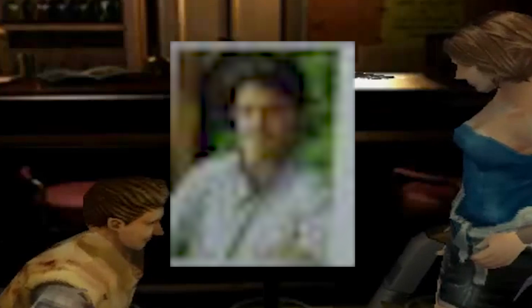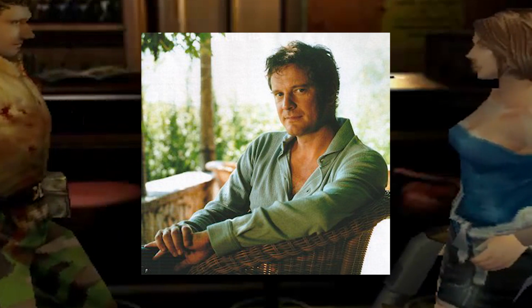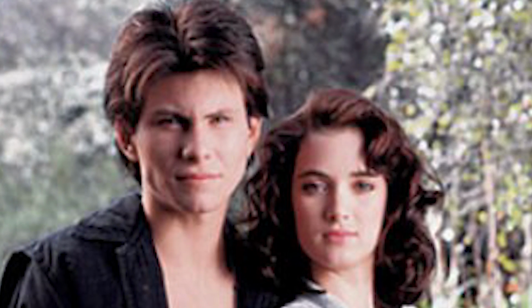One user noted that the top right picture looks like Colin Firth, but he doesn't have the exact image. Although another person pointed out that maybe it's actually a time-traveling Todd Howard. In this image of a man and a woman, a lot of people think that the man is Christian Slater, and some people noted that he starred alongside Winona Ryder in the movie Heathers. However, it's also been pointed out that Winona Ryder might be too short to be the woman in this picture.